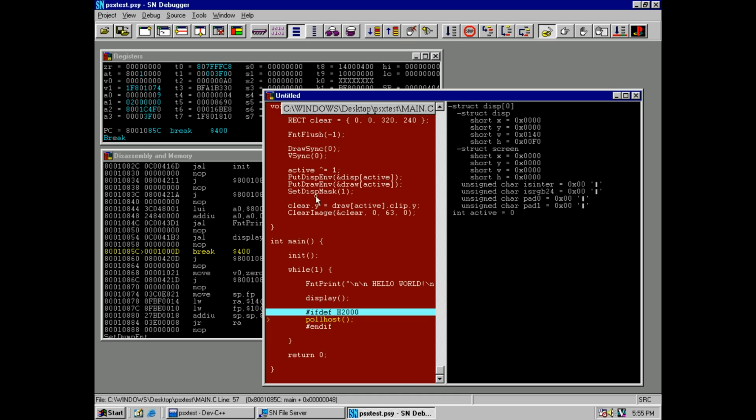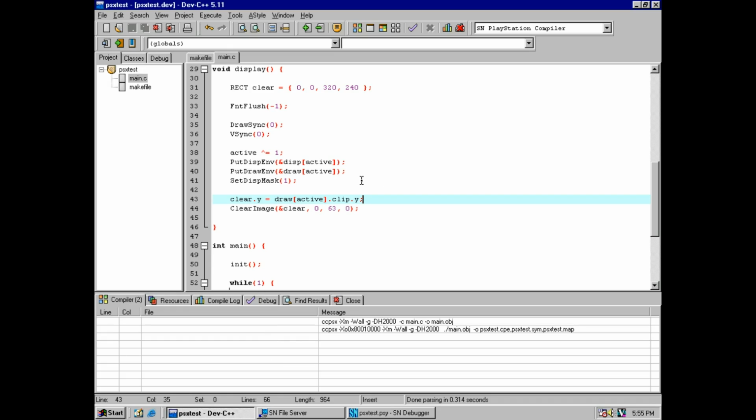So yeah, that's pretty much it for the debugger, and also some things to consider when debugging with the SN debugger. Also, my makefile will compile assembly source if it finds any files with a .s extension, and then you can also debug through them in source form, line by line.